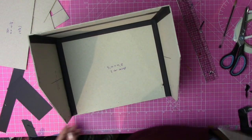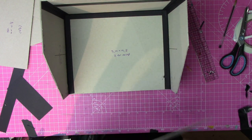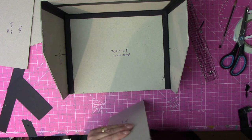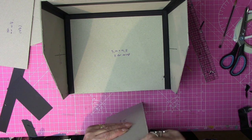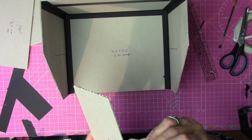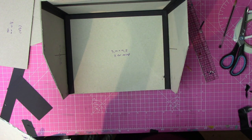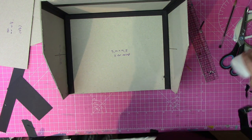So, with the divider, again, I'm going to put my glue on the three sides. So along the top, sorry, along the side, along the bottom, like so, and then along the side again, okay, like so.